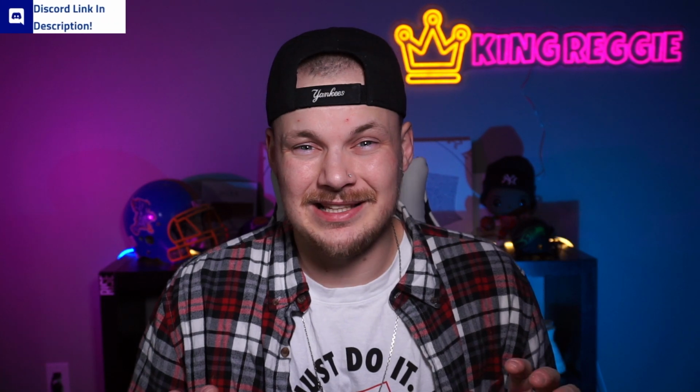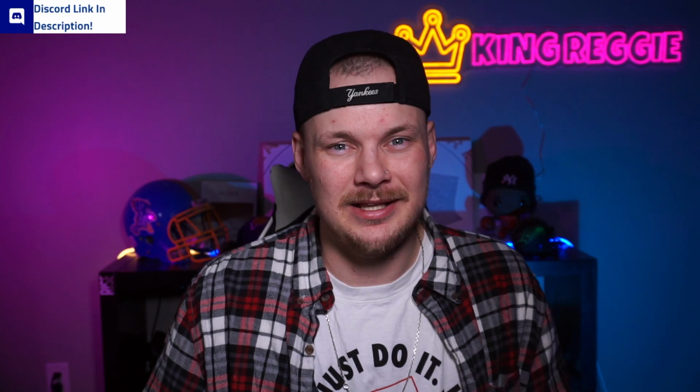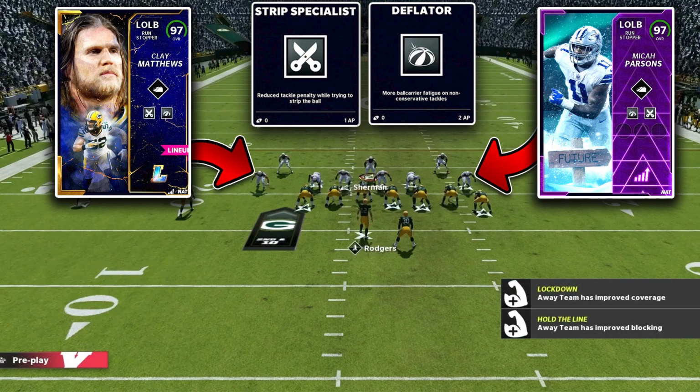Now, if you want to run this in MUT, also there's a few things to keep in mind. Now, Deflator can only go on certain archetypes, and I definitely would recommend either finding a run stopping outside linebacker or middle linebacker archetype. Now, this is going to allow you to get Deflator for 2 AP. We also want a ton of speed at these 2 players because they're going to be firing in at the ball, and we want them to get to the quarterback as fast as possible. Now, for this scheme, I am using Micah Parsons and Clay Matthews at these spots, and they're both playing at my defensive end, and I have Deflator and Strip Specialist on both of them.